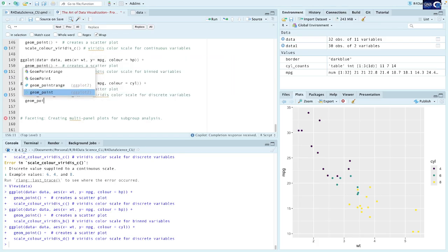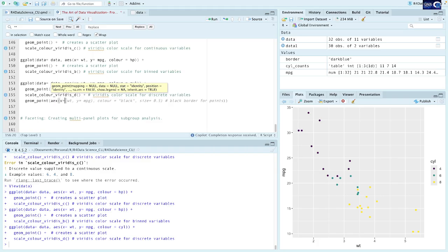I can put geom_point. In geom_point, I can put another aesthetic, like x equal to weight and y equal to mpg, and color will be cyl.